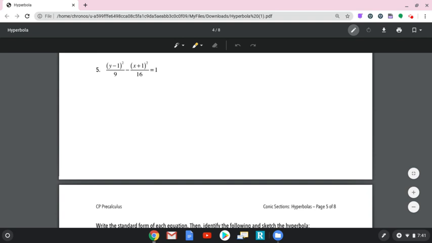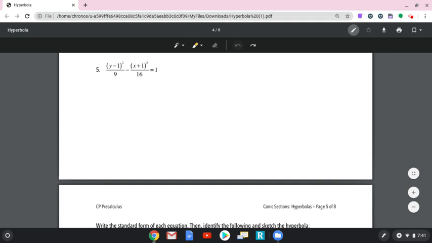Now, the only difference is when we look at number 5, I'm just going to extend something. We're going to talk a little more about the asymptotes today, and then we're also going to talk about how to rewrite the hyperbola in standard form. But we're going to start with what we did yesterday and said, okay, I want to look at this standard form of the hyperbola, identify the center, A, B, the vertices, the foci, and where my asymptotes are, and how I draw my box.